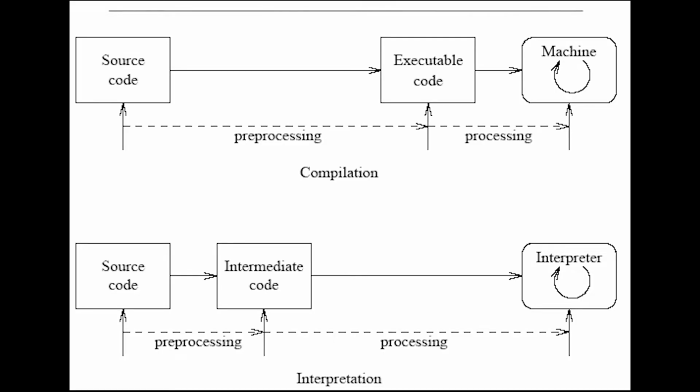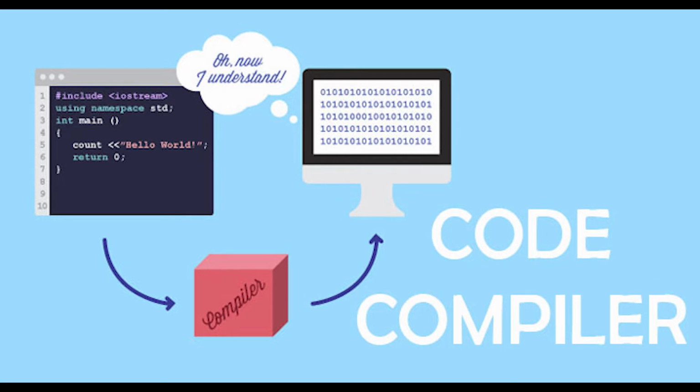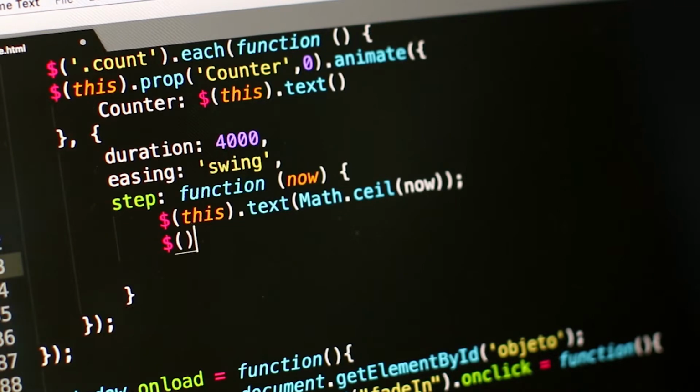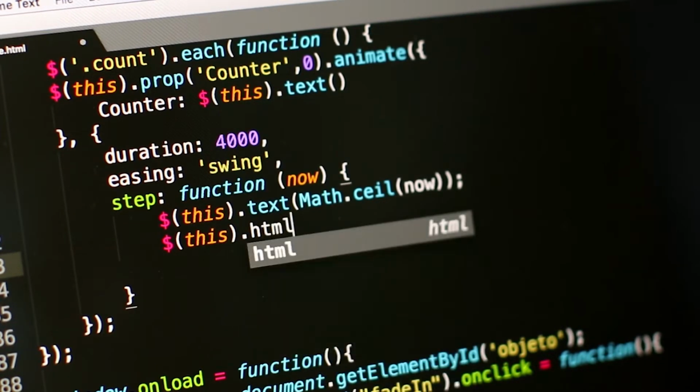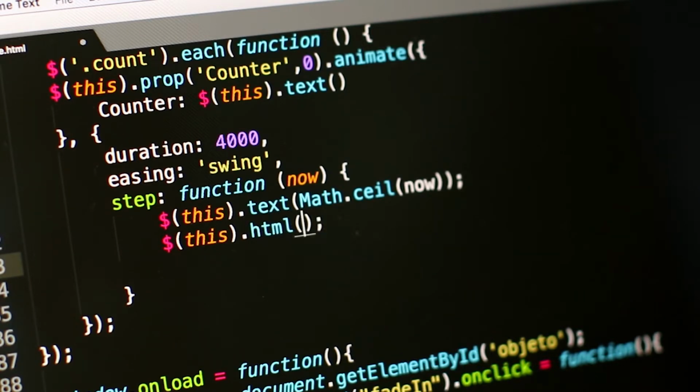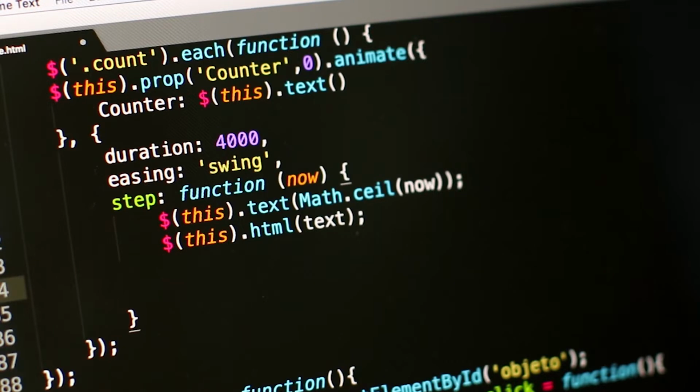At a very high level, they both do the same thing. They convert our high-level programming language into machine code. But the main difference is the way they do that. The compiler takes the entire code you have written in a high-level language and then converts it into machine code. But on the other hand, the interpreter takes instructions line by line and converts them into machine code. As the interpreter converts your code line by line, for that reason, interpreted language is comparatively slower than compiled language.